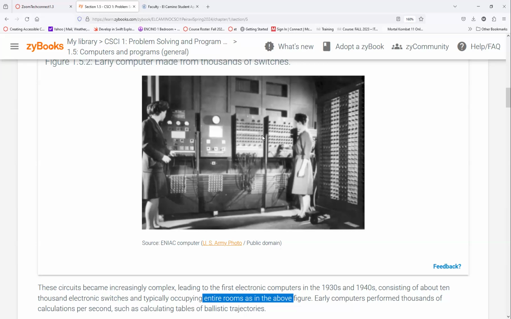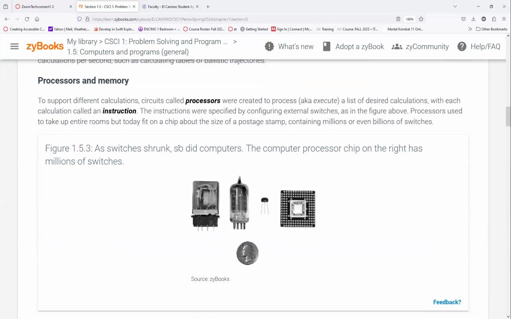And the technology advanced. And these days you can see that the computers became smaller. We have the processors and memory. The processor is the heart of your computer. Every program that you run, the processor will grab the instructions. It will put them together. It will compile your program, and then you can run it. Everything in your computer happens by the processor, which is like the heart of a computer.